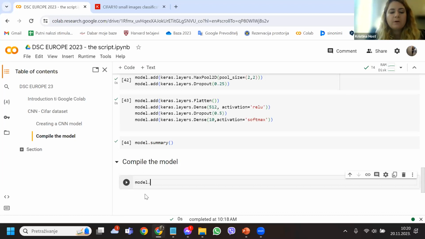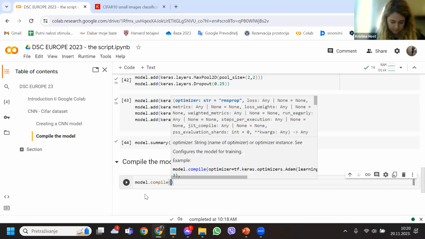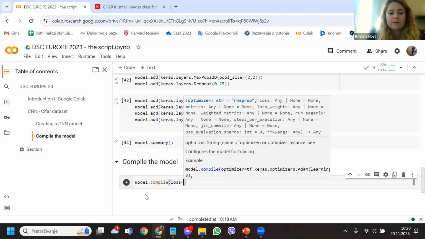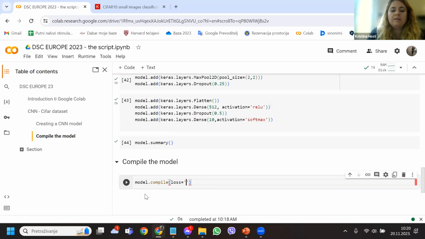So we write model.compile. We define the loss. We have 10 different classes, so in that case, we use categorical cross entropy. If you have a binary problem, you will use binary and similar.